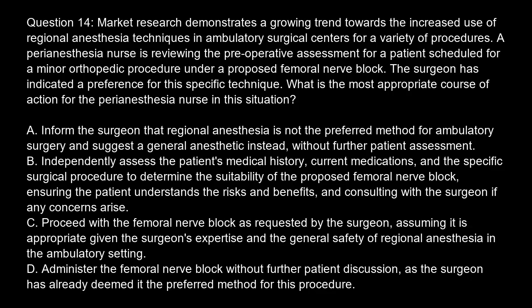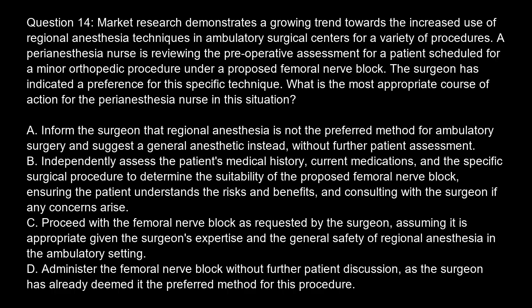Question 14. Market research demonstrates a growing trend towards the increased use of regional anesthesia techniques in ambulatory surgical centers for a variety of procedures. A perianesthesia nurse is reviewing the preoperative assessment for a patient scheduled for a minor orthopedic procedure under a proposed femoral nerve block. The surgeon has indicated a preference for this specific technique. What is the most appropriate course of action for the perianesthesia nurse in this situation?